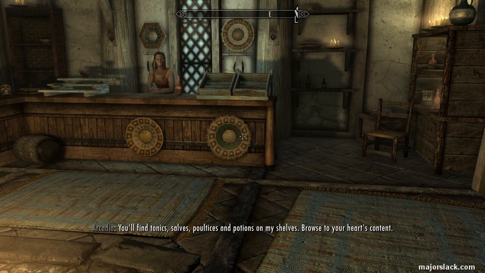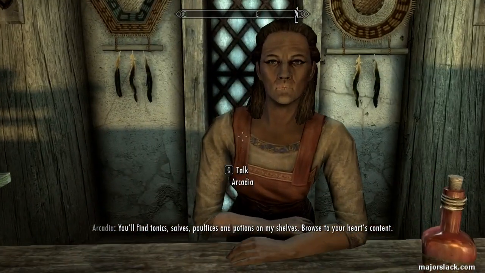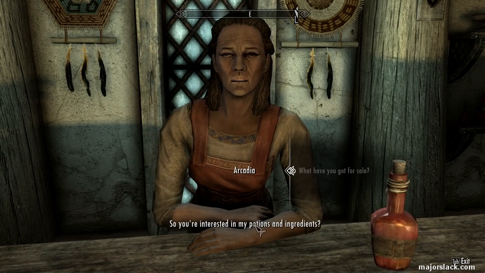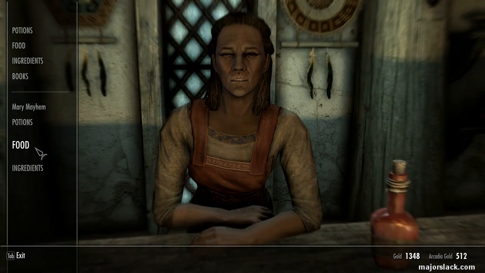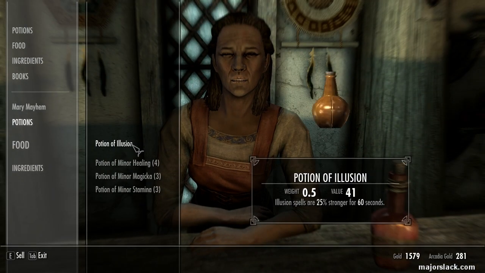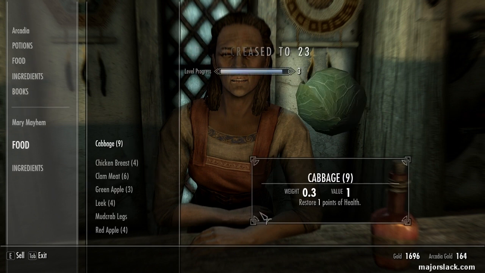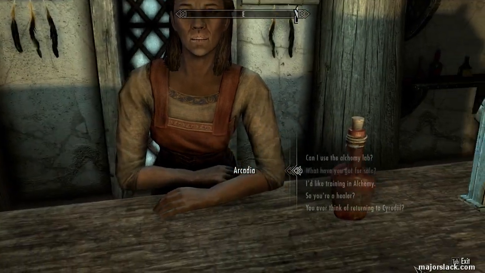That's okay if you don't have it, because you can just sell the potions back. She just gave you some potions. You can sell them back to her. Okay, so sell all those back to Arcadia, and you got yourself at least 1,350 gold.